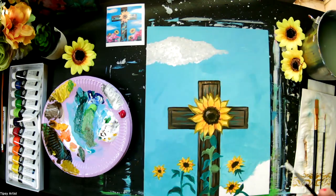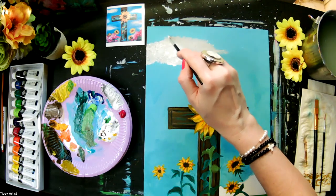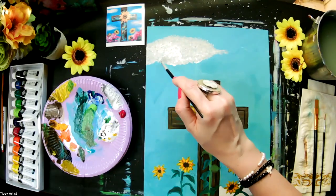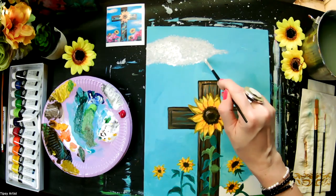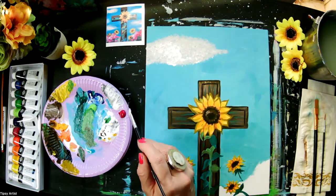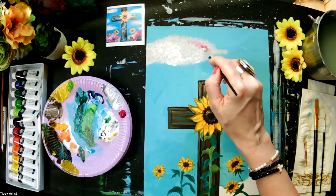And then as my brush becomes more of a dry brush, you can work that around the edge. And that faint dry brush look really serves you well and gives that soft, faded, muted look because there's a lot less paint in there. You just tap more of that dry brush around the edge. You definitely want to keep tapping until you run out of paint. And then you can pick up a teeny amount of that primary magenta and give a little tap in here to make a little fine accent in the cloud.